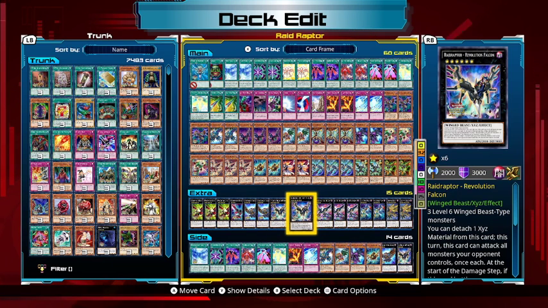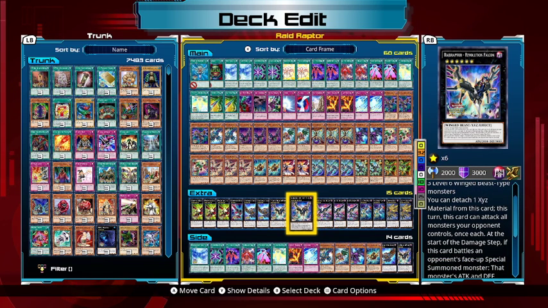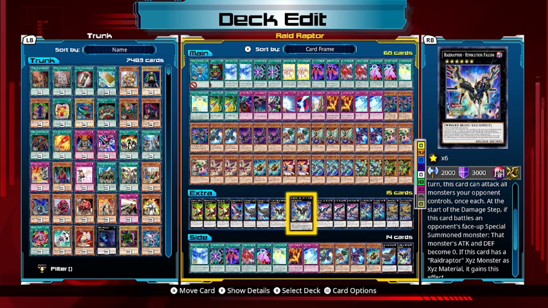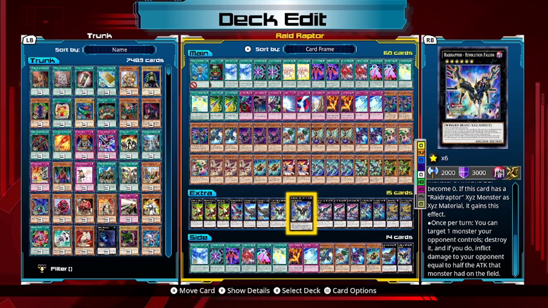Revolution Falcon. You can detach one Xyz material from this card. This turn, this card can attack all monsters your opponent controls once each. At the end of the damage step, if this card battles an opponent's face-up special summon monster, that monster's attack and defense becomes 0. If this card has a Raid Raptor Xyz monster as material, it gains this effect. Once per turn, you can target one monster your opponent controls, destroy, and if you do, inflict damage to your opponent equal to half the attack the monster had on the field.